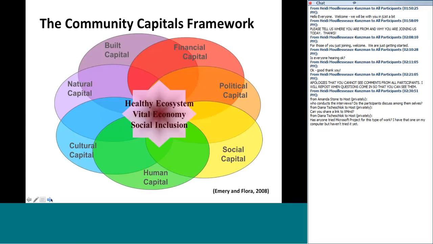Lori, we have a couple of other questions that I just want to capture before you move on, if that's okay. Okay. So the one, I think, was looking for a little more clarification on who conducts the interviews. I think what you said is that the participants are discussing those questions among themselves? Yes.